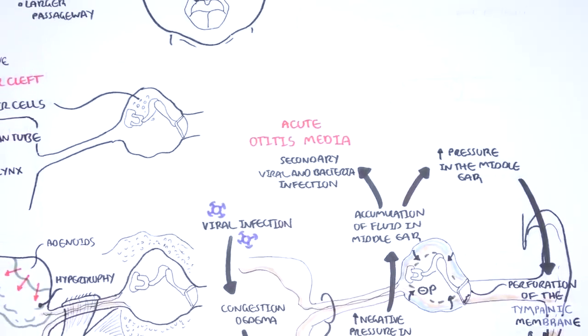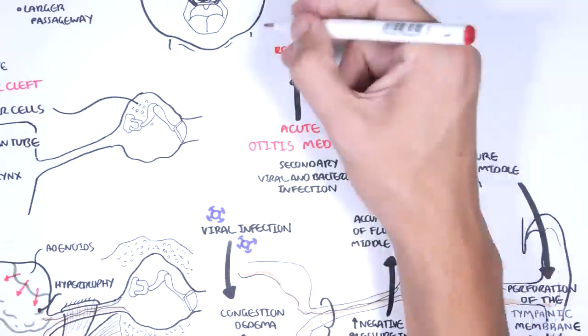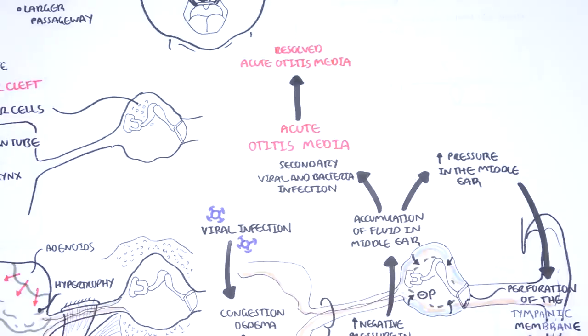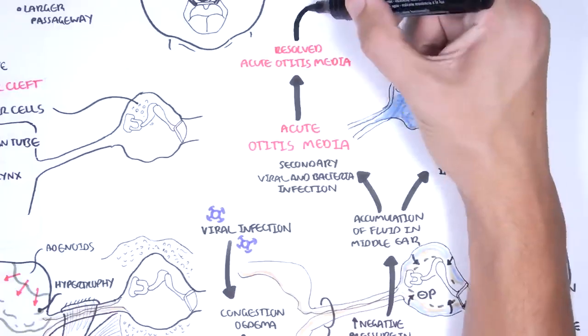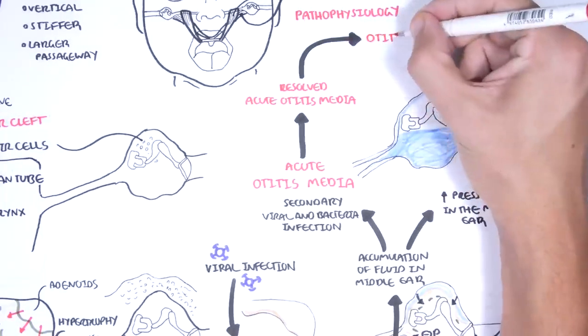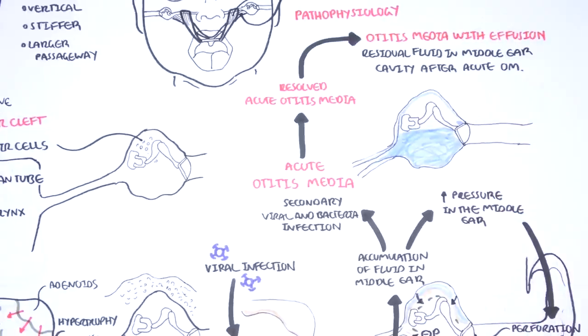If the inflammation in the middle ear settles, there is usually resolution of symptoms. However, there is often residual fluid in the middle ear cavity. Residual fluid in the middle ear cavity after acute otitis media is termed otitis media with effusion. Otitis media with effusion is usually asymptomatic and resolves by itself after 3 months without doing anything.